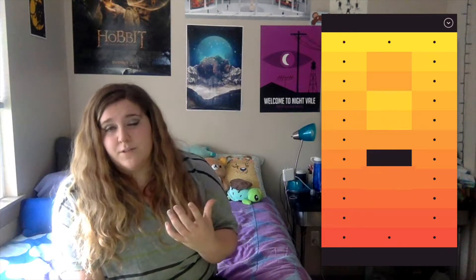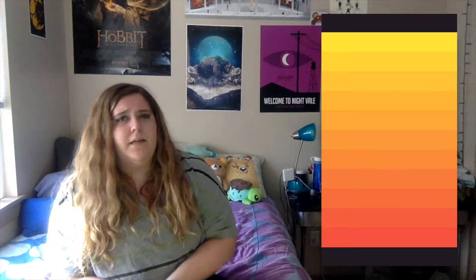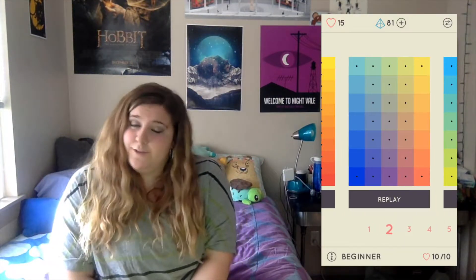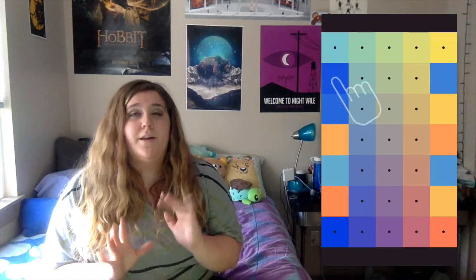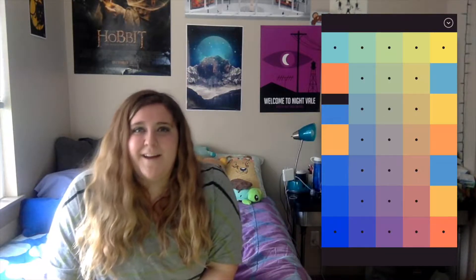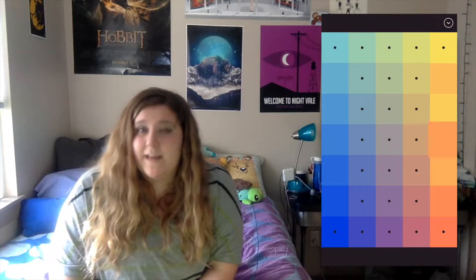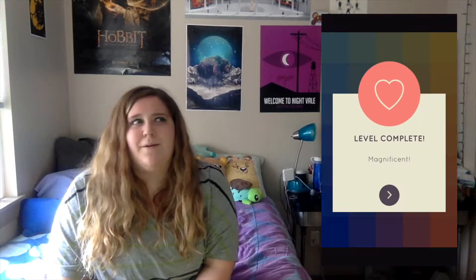Pretty much, you have to figure out how everything lines up along the color spectrum, either from dark red to yellow, blue to green, and any mix of other colors in between. You have base colors that stick to one specific spot — you can't move them — and those are kind of like your guides, like a Sudoku puzzle, where specific things stay in one spot to help you solve the rest.